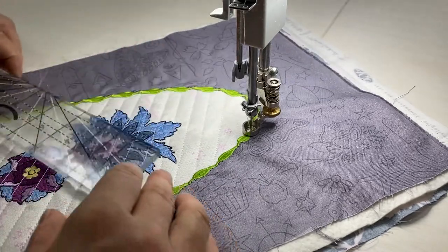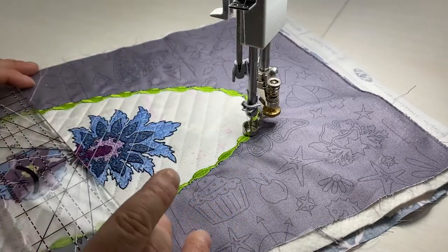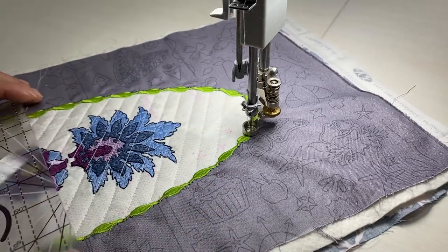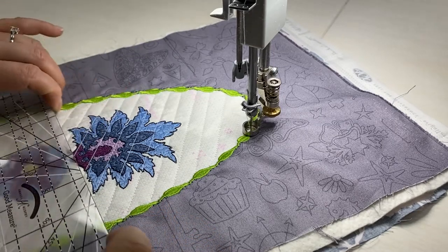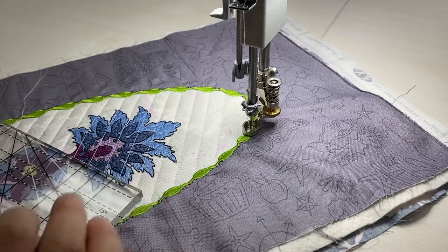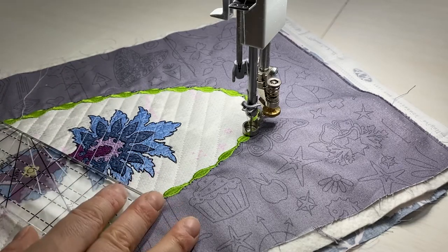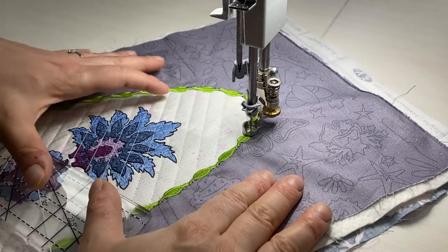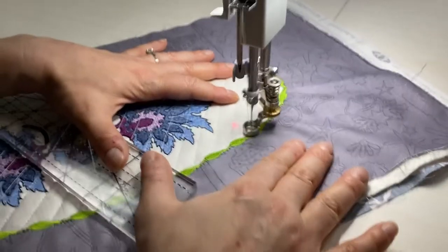So I want to figure out where they need to go in this direction. So much like I did before, I'm just going to travel back down here, but I'm going to put my 30 degree line here this time, right down the middle of my flower. So I have to travel down there to get to this line. So here we go. We're quilting our little hearts out here.